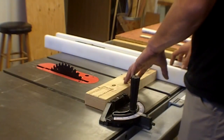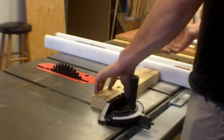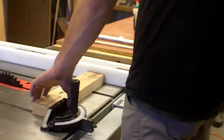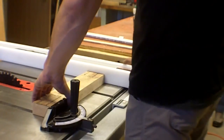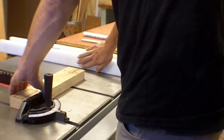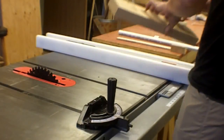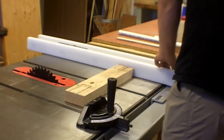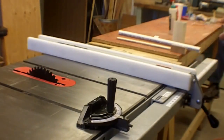If you wanted to cut something to a specific length like nine and a quarter inches, you can use the fence to position the work piece — hold the work piece up against the fence at that measurement, then slide the fence out of the way, and make your cut so there's nothing for the piece to bind against. Most table saw injuries result from people thinking they can use the fence as a stop and not torquing the piece — and then it really hurts. I've seen kickback happen.